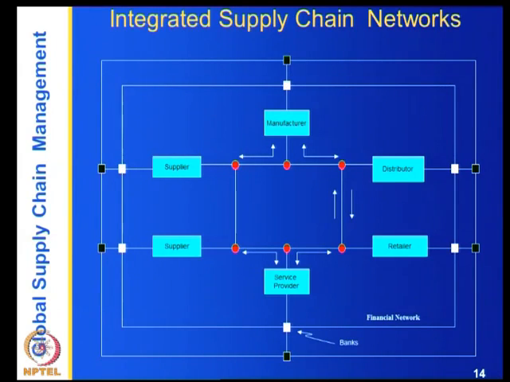And finally, there is a web connectivity among the banks of these various players. In other words, money transfer can happen, and it is very important that the finance banks are connected, because the supplier, before he just gives okay to ship the products to the manufacturer, he needs to have a money guarantee.